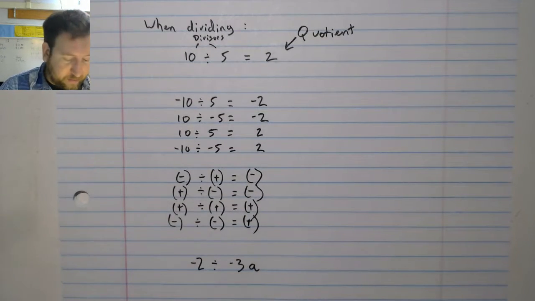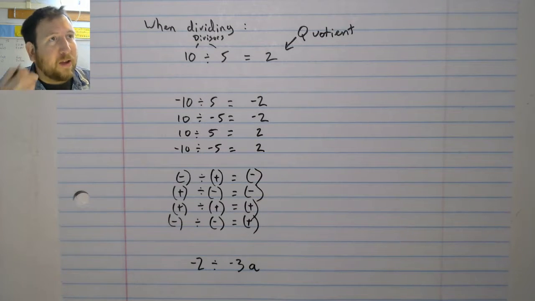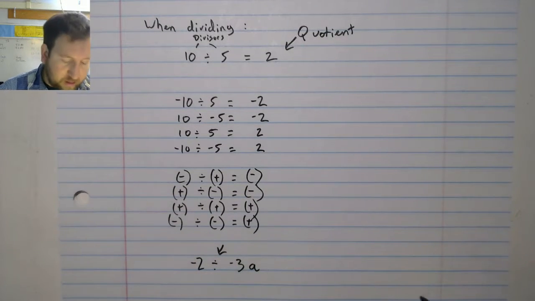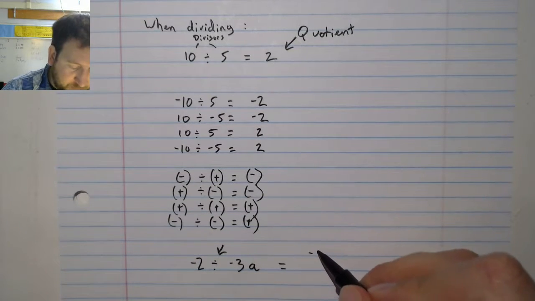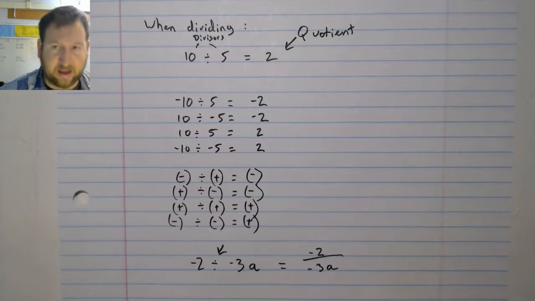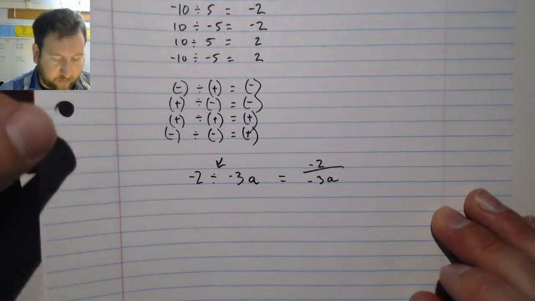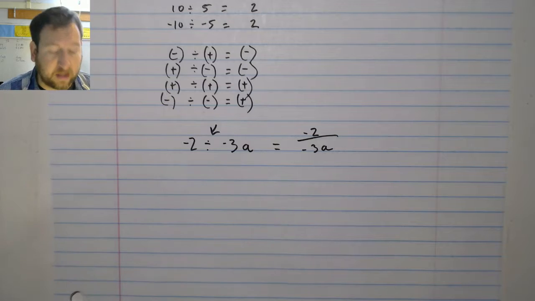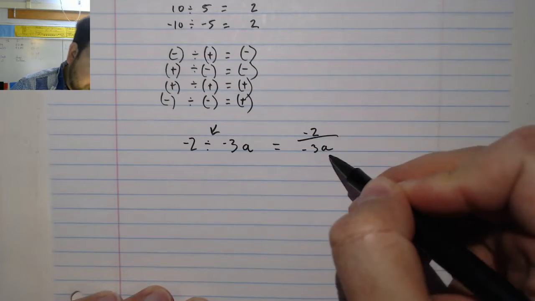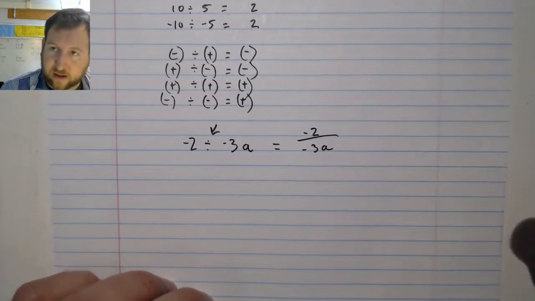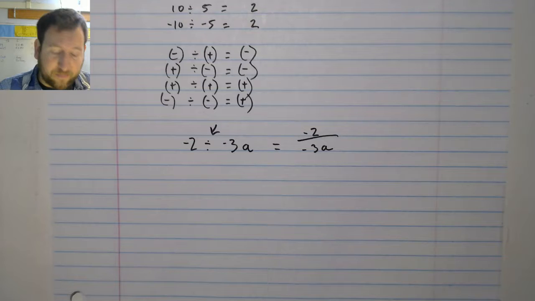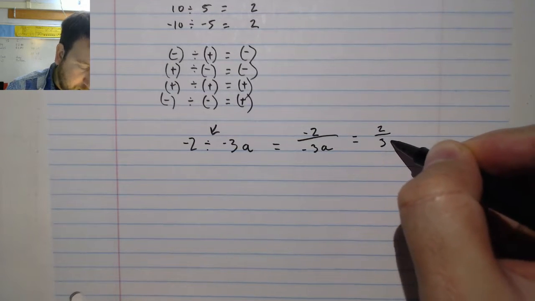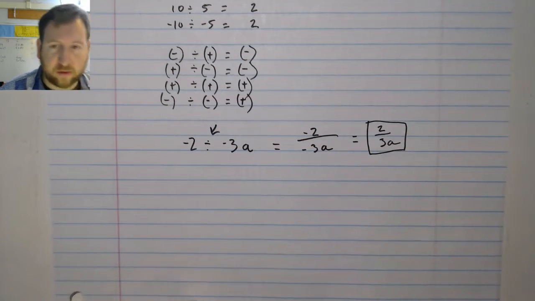Now, if I take this and I want to simplify it, one of the things to remember is that when we're doing math, we don't see this divided sign like this very often. Typically, instead of that, we're going to see it rewritten as another way. Instead, we'll see it written like this: negative 2 over negative 3a. And this is a much more common way to see it written, because the divided sign can get confusing, and it can get order of operations really confused, and it can be hard to keep it all in our head. So when we see a number like this, it's easy to see what we do with our negatives, because I can say that there's a negative on top, there's a negative on the bottom, and I can easily just turn that back into a positive. And I can say this is simplified at 2/3a.